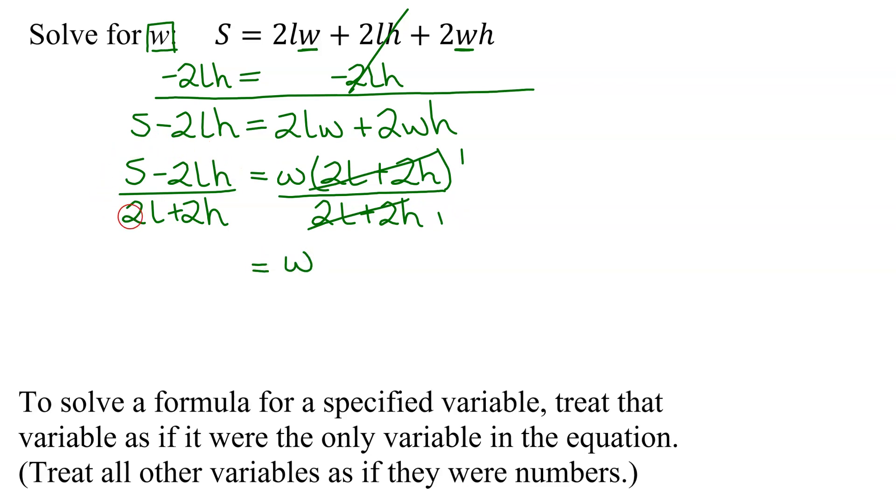And now be careful. Can you simplify anything on the left-hand side? There are no common factors in my numerator, so I have to leave it alone. So I have S, excuse the bad handwriting, that's an S, not a 5, minus 2LH, all divided by, my denominator has a common factor of a 2, and when I factor a 2 out of the denominator, I'm going to get left with L plus H. But I still cannot reduce this 2 with this 2 in the numerator, because the 2 in the numerator is not a factor of the whole numerator. So this is one version of my answer.